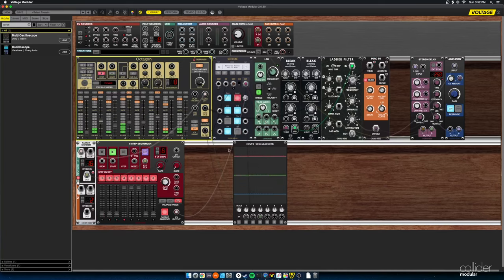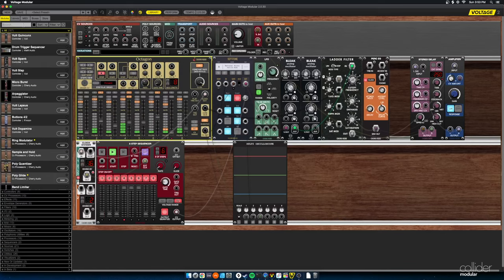So what's happening there is by adjusting the length of this gate signal, we are able to turn off quantization, and we're hearing the unquantized value. Now that's letting a little bit of that glide through, but it's also jumping away from our quantized value and giving a very weird, almost uneasy clash to the scale that we're in. Now maybe that's not your most favorite tone in the world, but I think you can see that there's a lot of creative possibilities in coming up with interesting ways to combine signals.